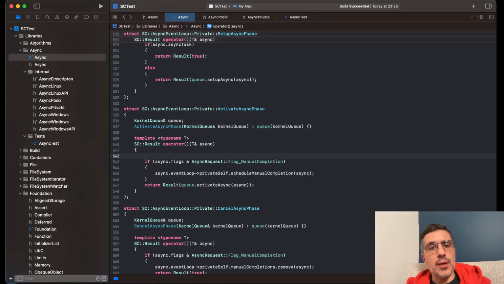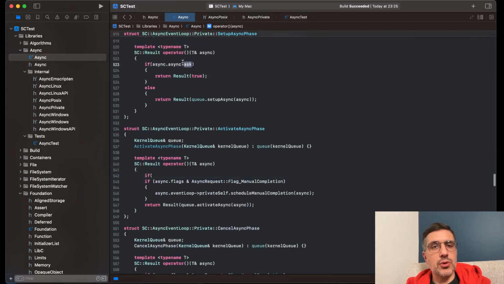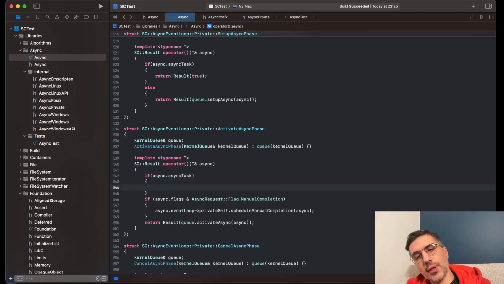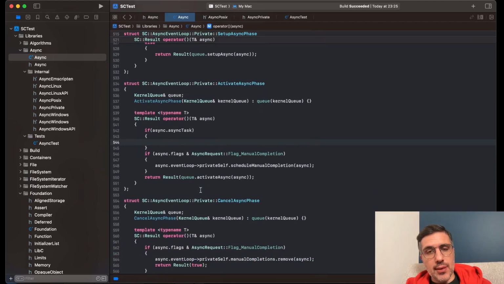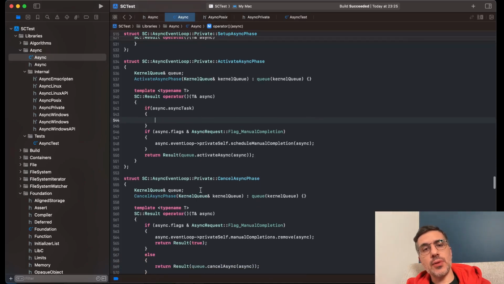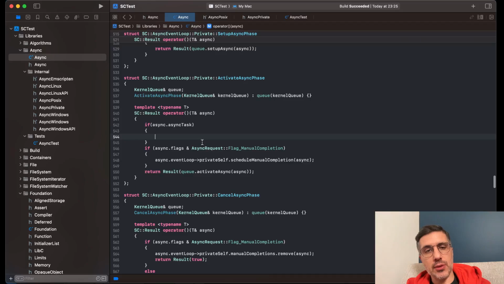Now in the activate, if we have an async task, what should we be doing? I think, yeah, this is where we really need to do the bulk of the work, because we need to start the execution of the operation.